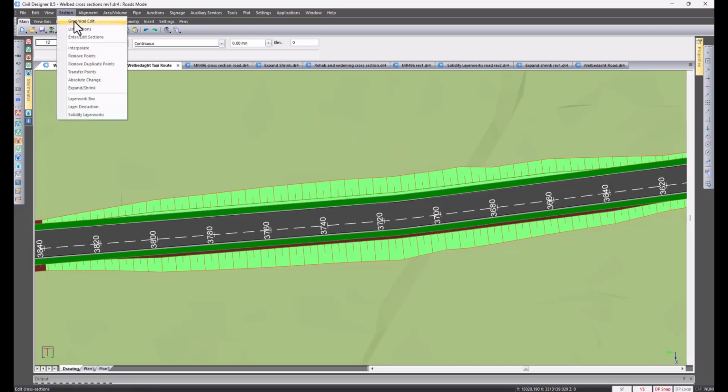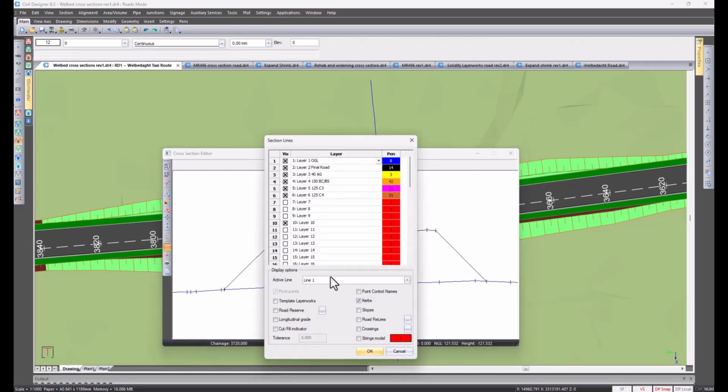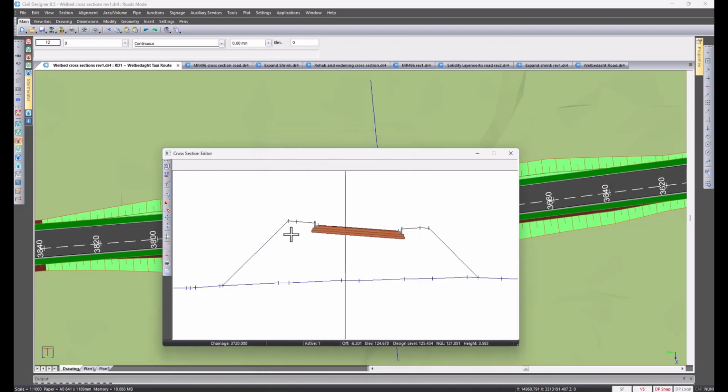If I go to section graphical edit, let me switch off some of these additional lines that we used earlier. Switch on my layerworks for now. Okay, so we're going to have a cross section and we need to kink it up. So basically, firstly I need to insert subgrade lines.